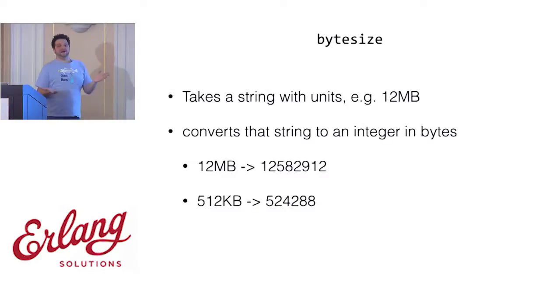Byte size is kind of the same. Works for megabytes, kilobytes, and gigabytes, and it does 1024, you know, power of 2 math for you, so you don't have to because you're a human and you know that you want 12 megabytes. So just type it in. We'll deal with it.